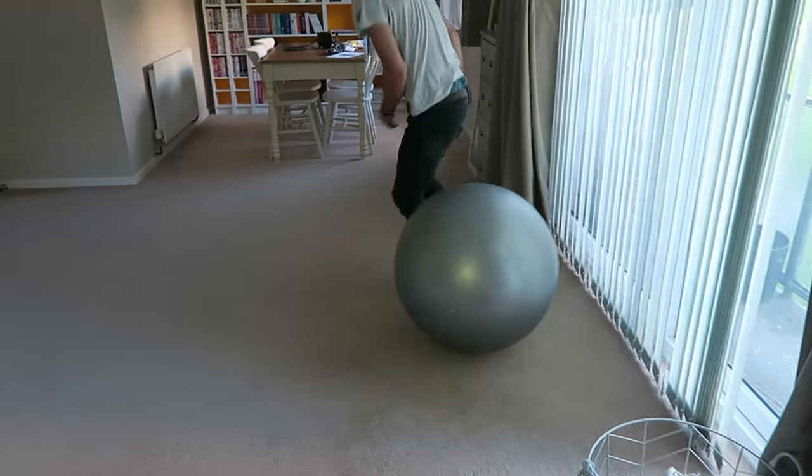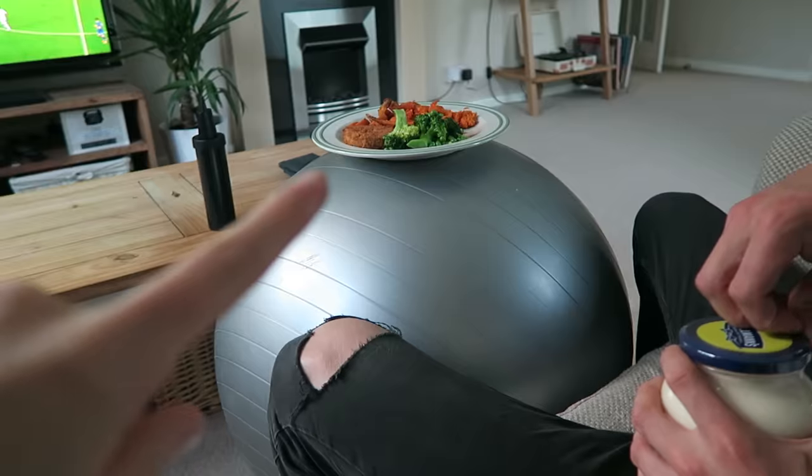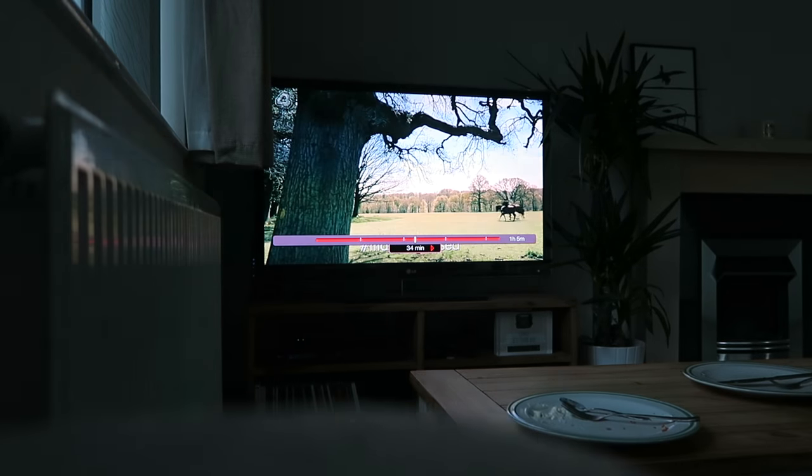We really enjoyed dinner tonight - fish cakes, sweet potato fries, and broccoli. If it looks like I've been crying, it's because I have. I got some horrendous news earlier - a call from the person who runs our NCT antenatal classes informing myself, Doug, and everyone in the group that one of the ladies in the group lost her baby. Out of respect I'm not going to go into detail, even though you don't know who she is - I just don't feel comfortable talking about it.